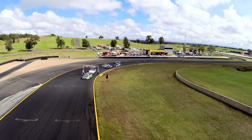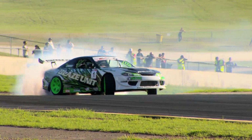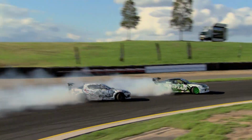Yeah, this is the first time that the Hi-Tec Oil Series has run on the South Circuit, and it's an awesome track. I know all the drivers here are really excited to get out there and burn some tyres at a higher speed than what we've been doing on the figure eight. Yeah, I can't wait. I've always loved driving on the South Circuit, a lot of high speed, plenty of hook up, the hill, plenty of action, room for error, so I can't wait to get out there and just throw it down as hard as I can.